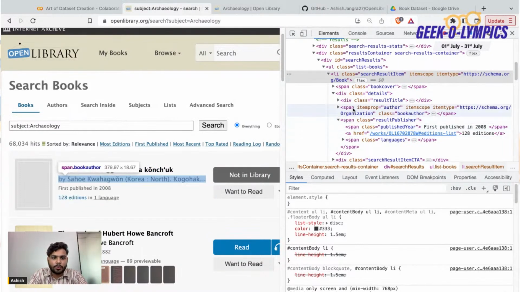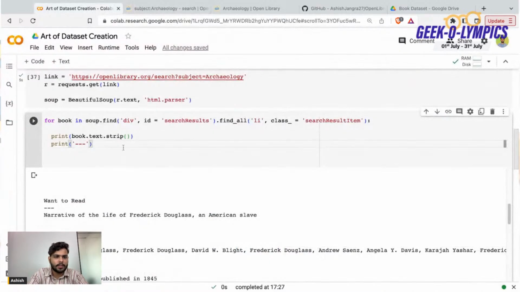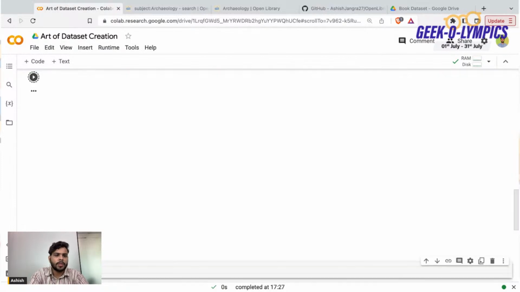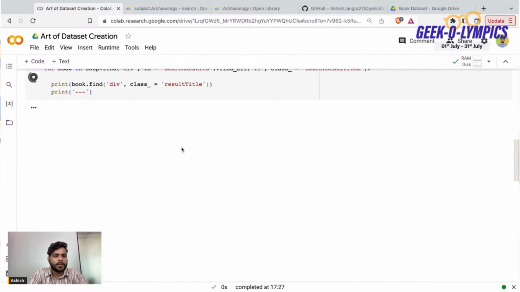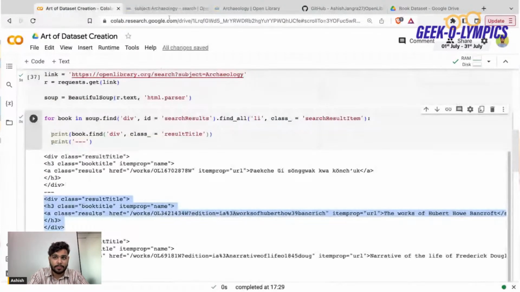Okay, so what I'll do, first of all, is go for the div tag with the class result. Simple. Div with the class result. Let's go with it. So I'll go with book dot find the div with class equals result. Simple. If I'm executing it, here you can see the data of all the divs: the first book's div, the second book's div, because I'm writing it inside a for loop this time, right?